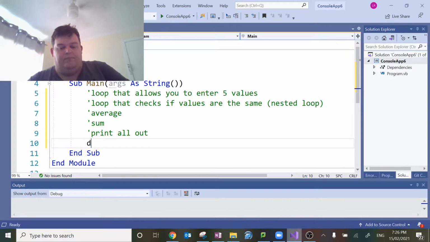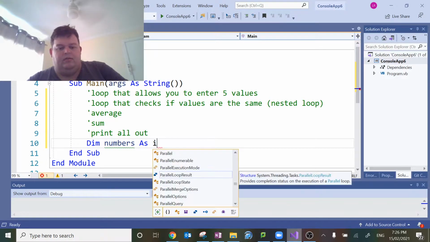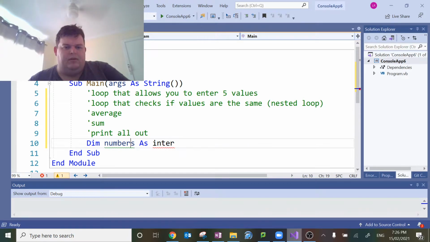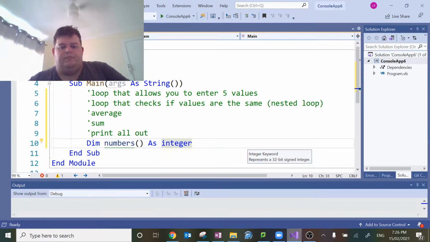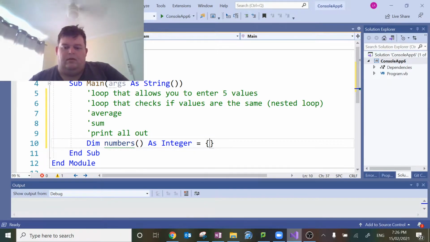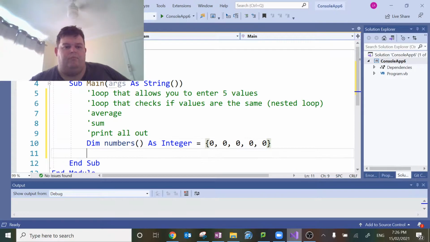We're going to have a list of numbers, and I think I have to put equals. Let's just fill it with zeros for now, and we'll change that momentarily.